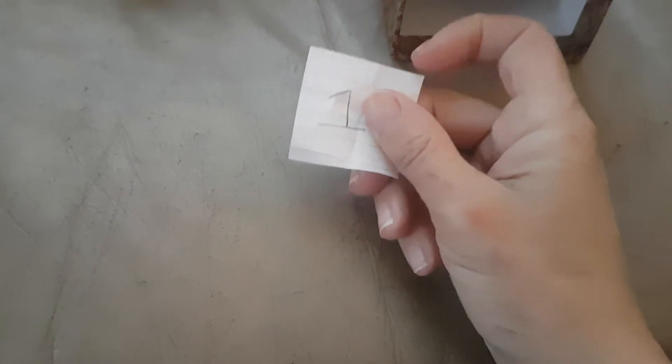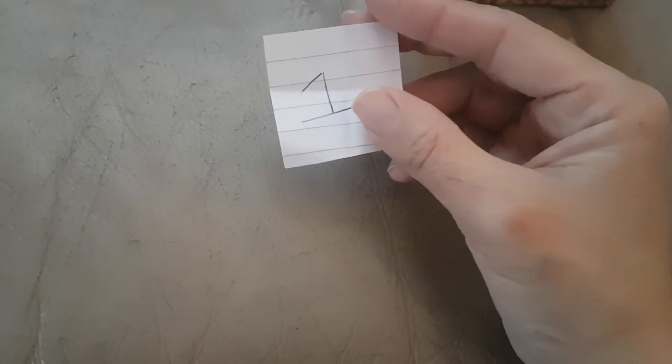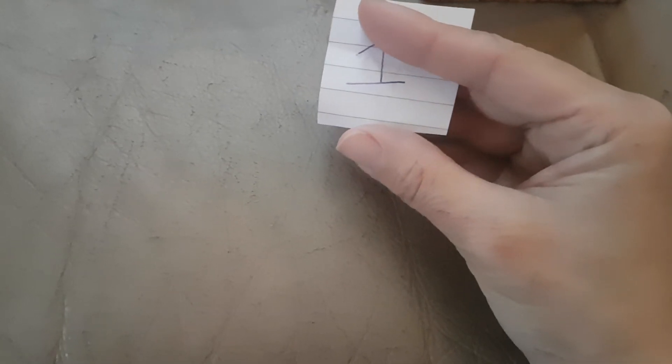In case the lady who's number one doesn't claim the baby — if it goes well, I will be doing more of these raffles because I really enjoyed doing this one, but we'll see how this one goes. The winner is number one, and you have 24 hours to contact me, otherwise I will have to redraw. I do want to try and get this baby's new mommy confirmed before Christmas Eve at the latest, so I can get this baby sent off.